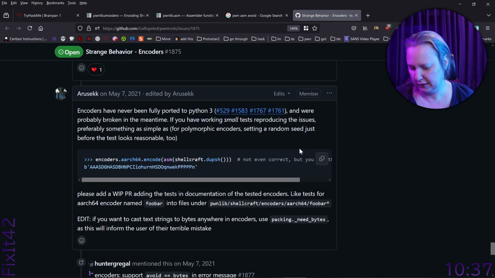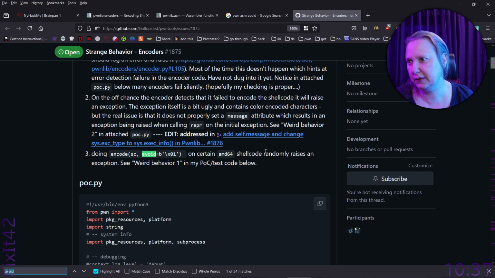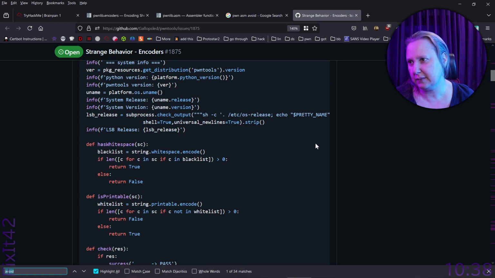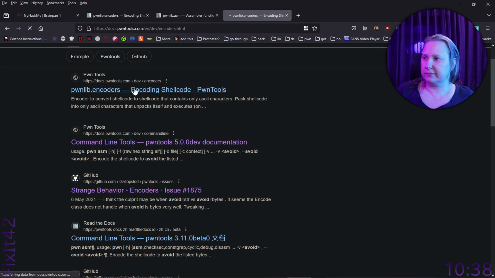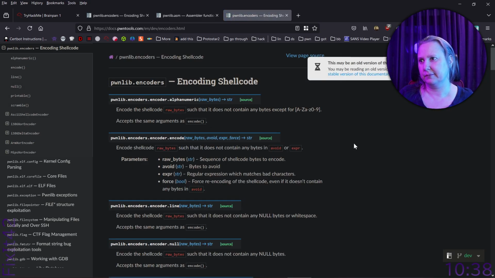Yeah. So if we search again for avoid, we see they're using it just randomly raises an exception. We'll see. The more usual stuff to use, the likelier it works, right? I think we already had this up right here.